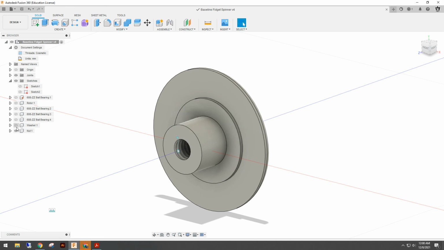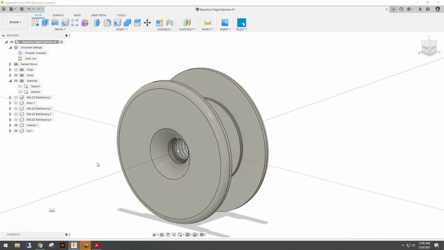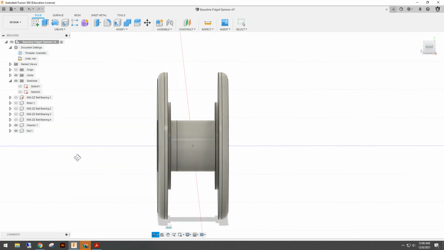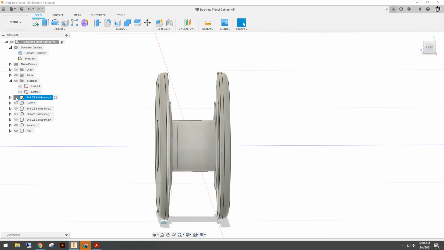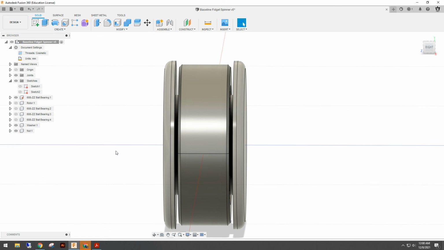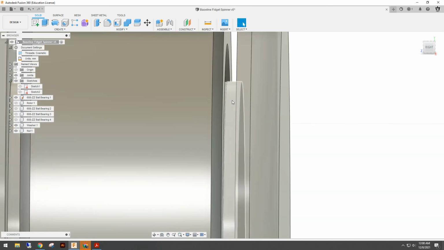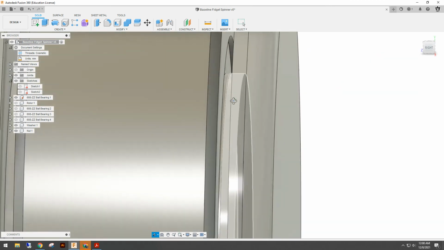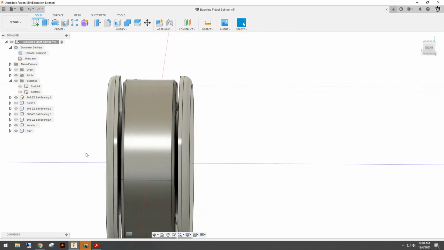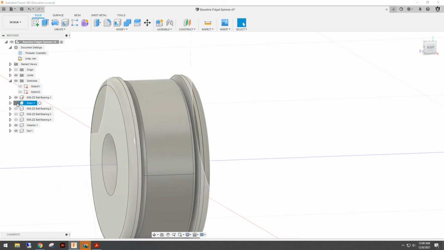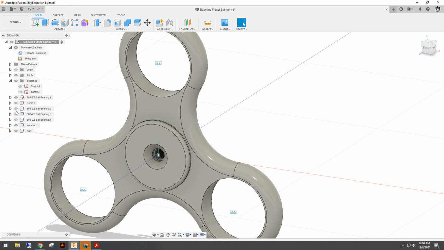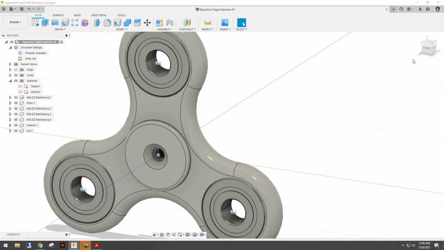Let's turn some things on here. Let's turn the washer on so you can see how the nut and the washer fit together. You got the hole for the screw to go in, and then the hole threads into the other piece. We could turn on our first bearing and see how that goes in. Notice that there's a clearance there so that the washer and the nut only touch the inner race of the bearing, the inner part that doesn't rotate, and it lets the outer part rotate freely so you don't get any friction. And then you could turn your rotor on to see how it all fits. And you could even turn on these other bearings if you like. And there it is. All right.